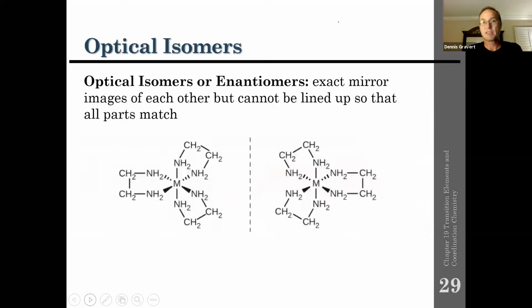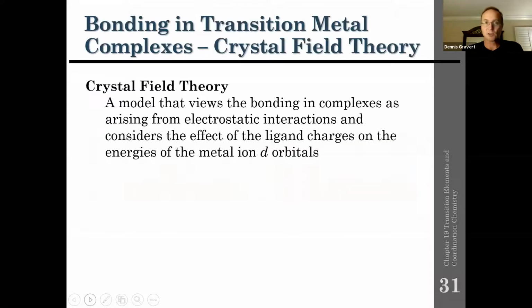Okay, enough with that coordination complex. Let's go into crystal theory, crystal field theory. This came about because we see that a lot of the complexes have different colors. And there's 2 ways you can change color. So if you're into dyes and pigments, and you like color and you want to make your own inks or paints and stuff, you could play around with the coordination complexes and develop new colors. It's really cool. This is the theory that helps us predict it and explain it.